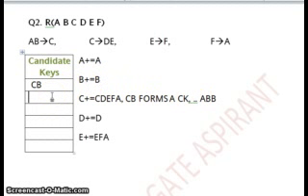So I can say that AB is a candidate key. Okay, so my next step would be to search for B on the RHS, but I do not find any B on the RHS. So let's go forward. So now I have AB. So search A on the RHS. I find this A on the RHS.